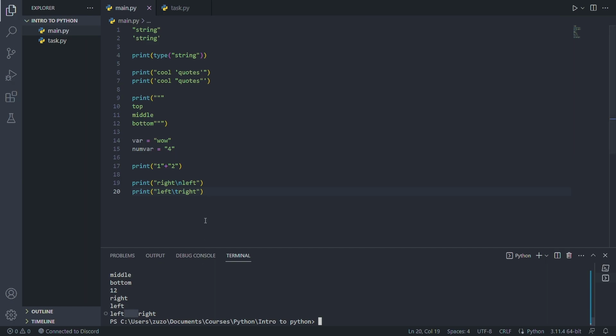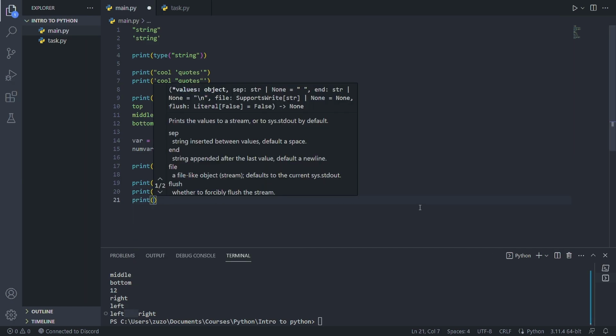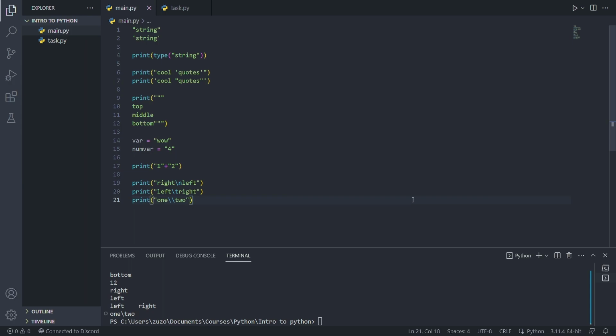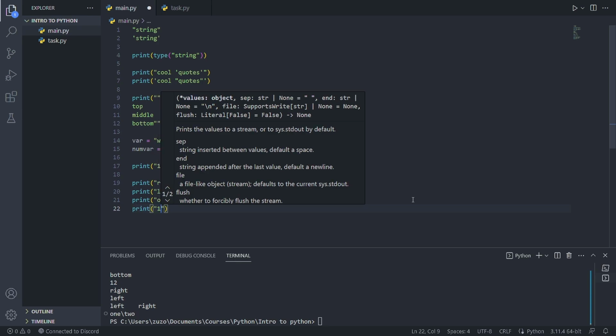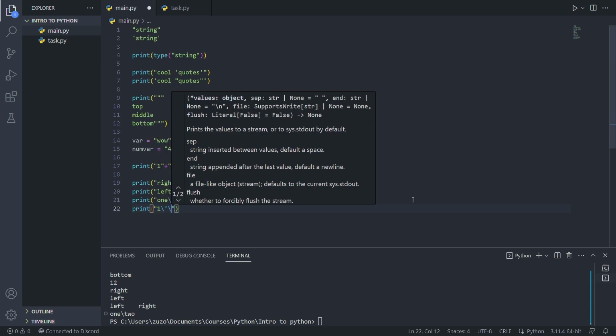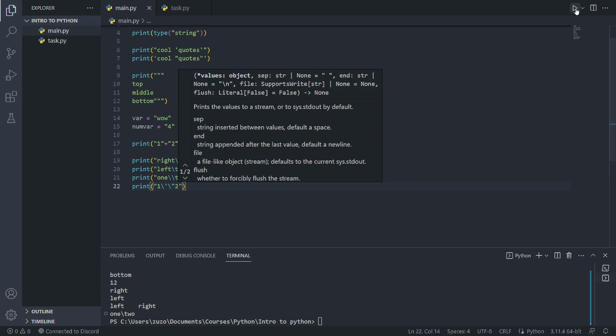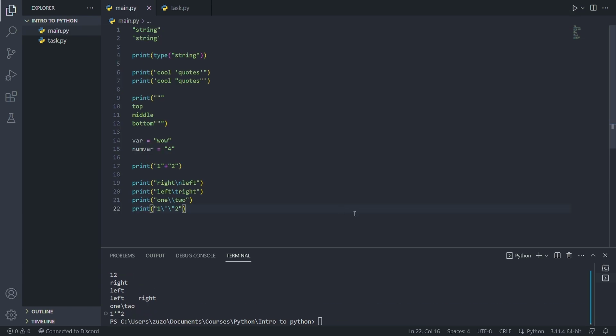The backslash character provides us a possibility to escape from one slash. So if we write 1, then 2 slashes, then 2, we will get only 1 slash in between. With the next example, it will be better if you practice more, because it can be confusing. As you can see, in order to print single quote and double quote in between of 1 and 2, we have to use two escape characters.